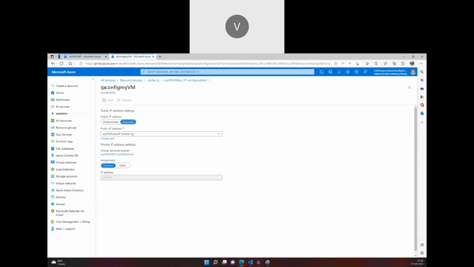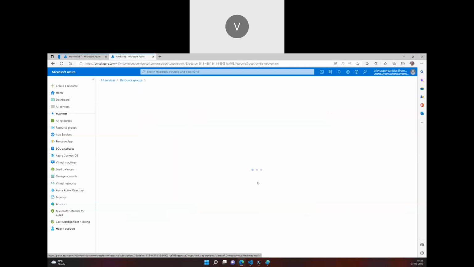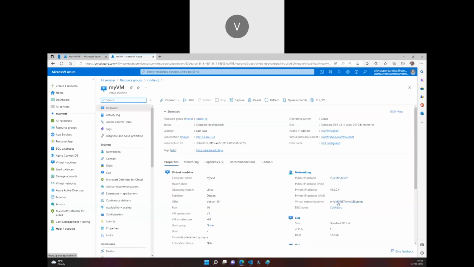If I create one more machine in this virtual network in East Asia, then the next virtual machine's private IP address is 10.0.0.5. This one is given 4, the other machine will be given 5, and like that 6, 7, 8, 9, 10 till 254. And if you want to create one more VM after 254, then you have to create it in another subnet, because this subnet is full.